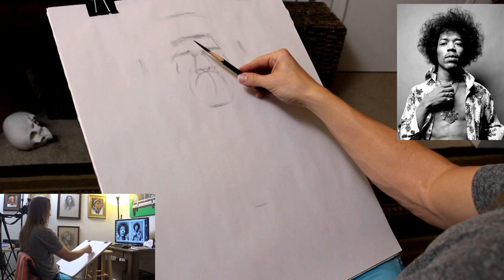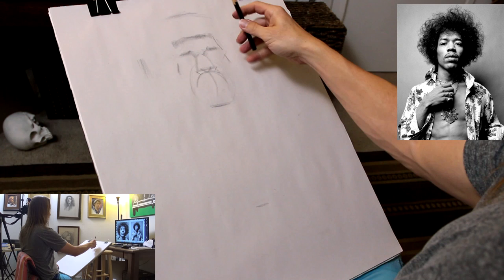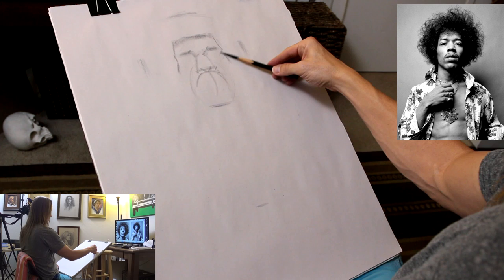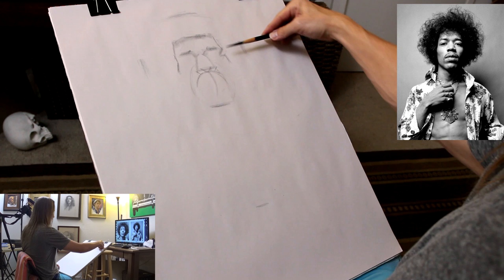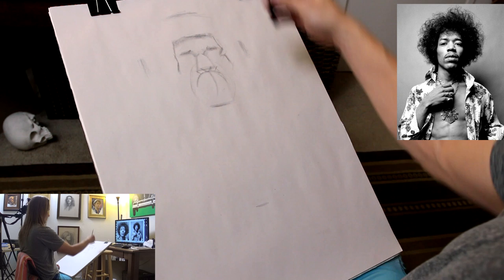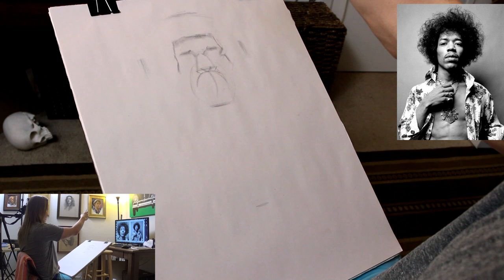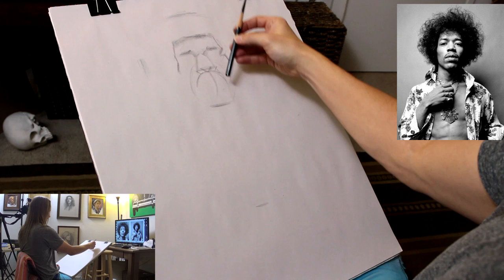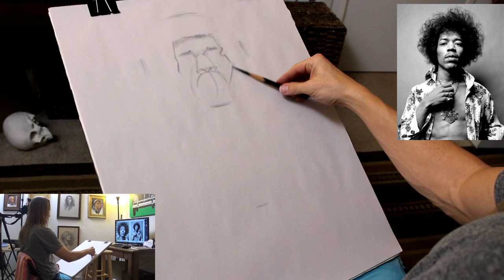Let's just pull this out, pull that out. It comes down, comes over here. There. I'm just looking at these shapes and trying to map them in very generically. And there's this shadow shape on his cheek. And I held my pencil up to the image to get the angle, and then brought it down to the paper. So I'll hold it up, find that angle, and then bring the pencil down. And that kind of helps you find those angles.